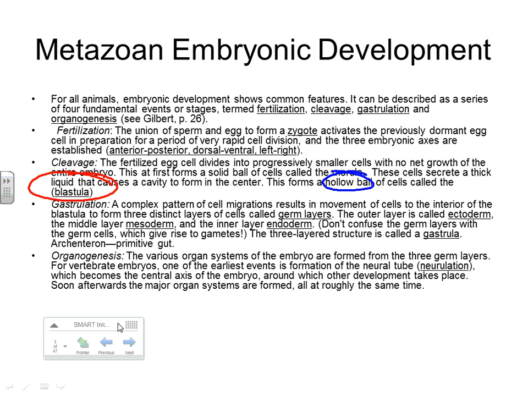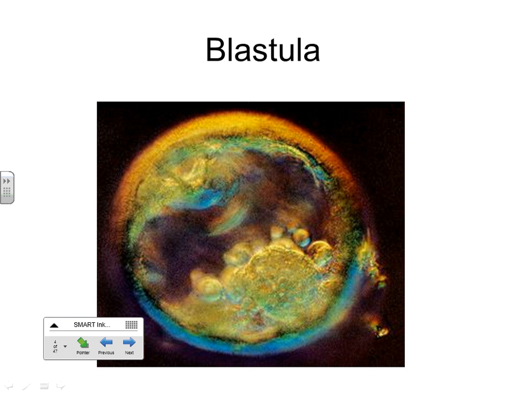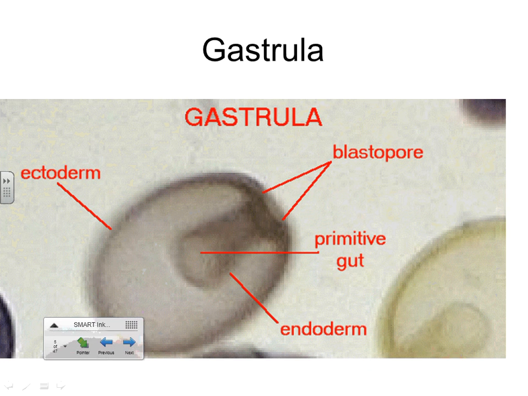In a metazoan, most of the time those germ layers organize themselves into 3 distinct layers. And once they get in those 3 layers, the ball of cells is called the gastrula. We'll look in a minute about a couple other things about the gastrula. But eventually those germ layers are going to start to make things, make parts, make organs. And that's the last part of embryonic development, organogenesis. All that we've talked about before. Point out one thing in this picture. Here's a picture of a gastrula. And you can see the outer layer of cells, the ectoderm, the inner layer, the endoderm. And you can also see this opening right here into the gastrula, the blastopore.